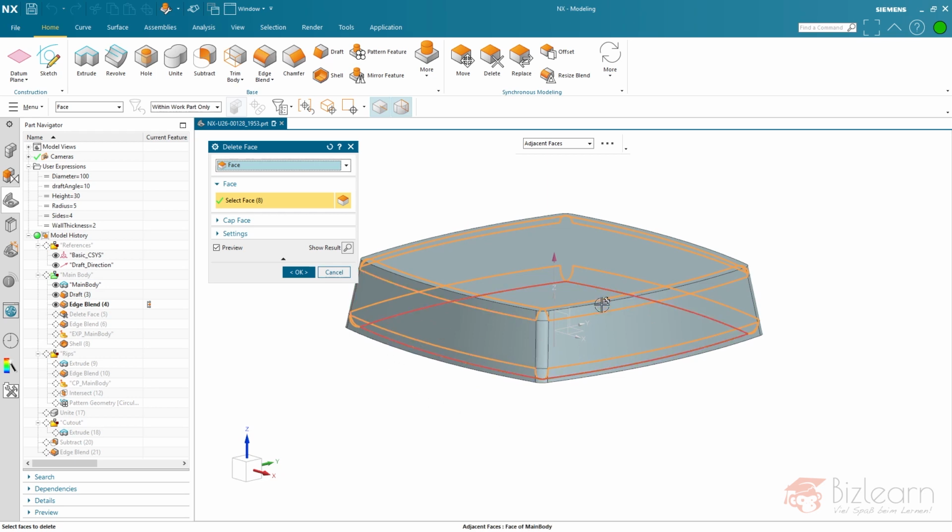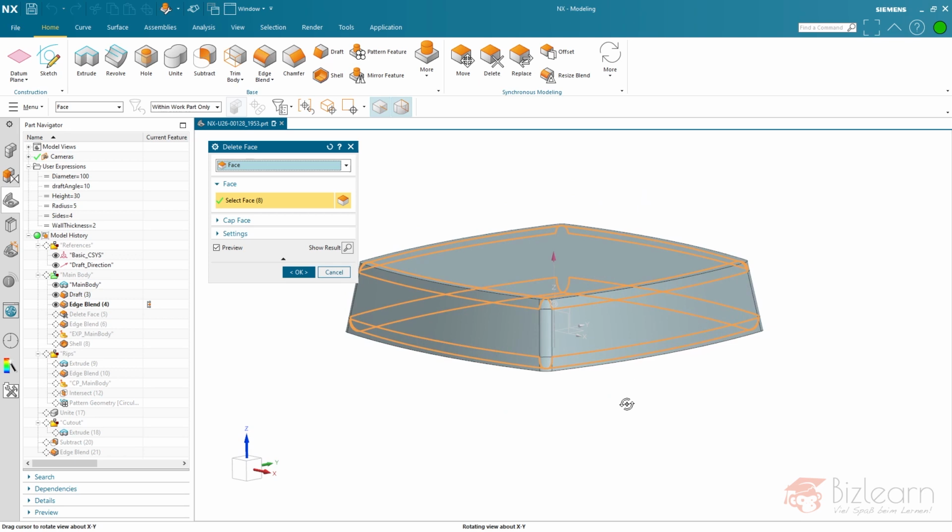For example, if we create 5 curves or 6 curves in the sketch, the curves are automatically used for the extrude because the feature curve selection rule is used. With the adjacent faces rule, all adjacent faces of the selected objects, in this case top or bottom of the extrude, will always be selected. It doesn't matter what changes on the cross section. The selection will update automatically after a change.